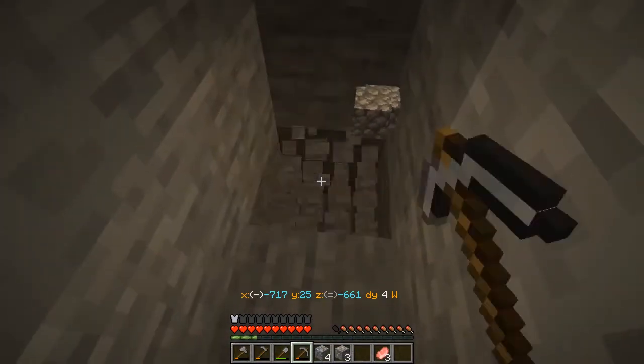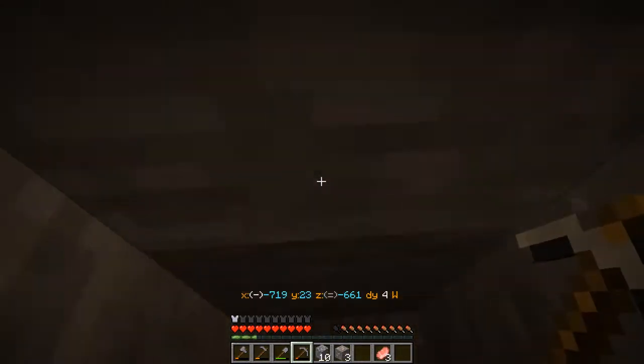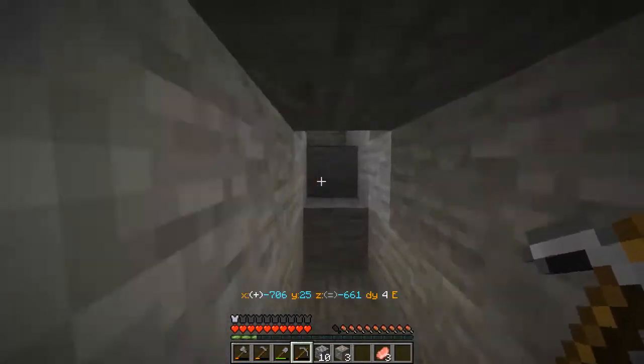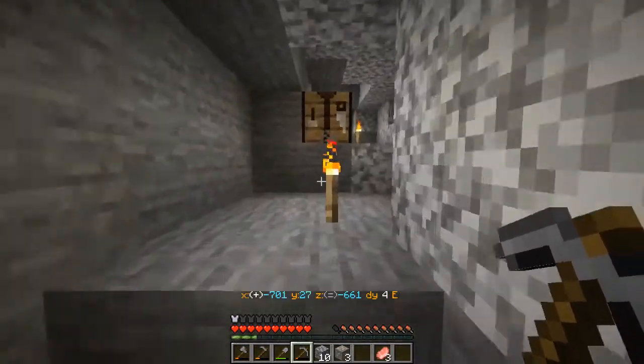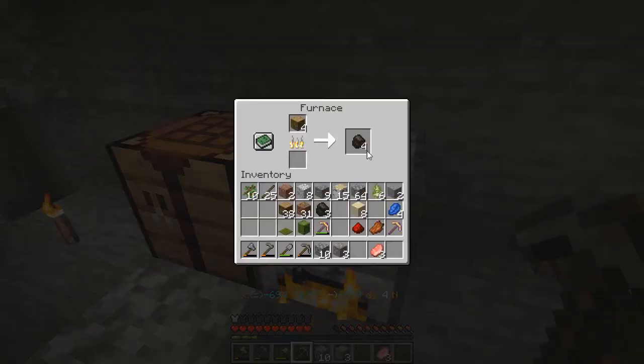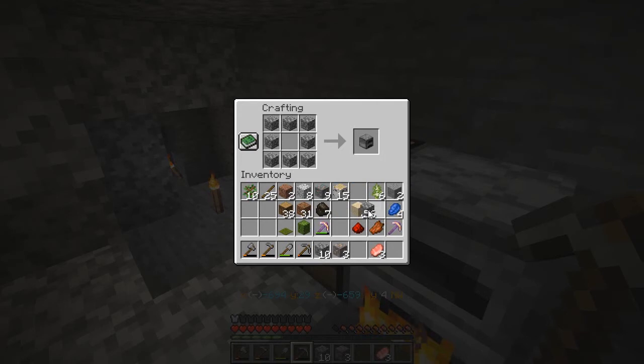Now, I figure if I can get down a bit, then that'll be nice. Unfortunately, light is a little bit problematic at the moment. And this thing is about to wear down. Now, let's see. What I can do is make a second furnace. What? Making 2 furnaces?